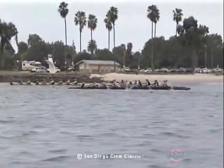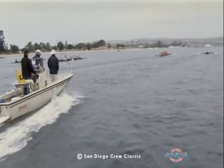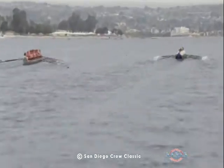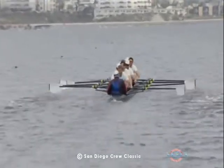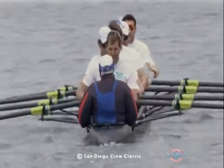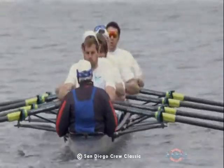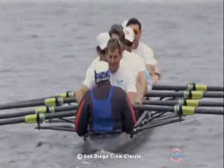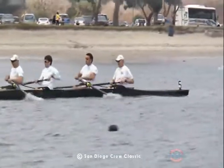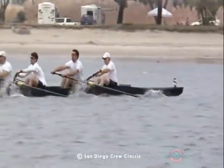This is the Men's Club Grand Final, and they are competing for the City of San Diego Think Blue Cup. Looking at our lane assignments, Long Beach Rowing Association is in lane number 1. In number 2 is the Marin Rowing Association. Lane 3 finds the Union Boat Club. In lane number 4, our early leader, Potomac Boat Club out of Washington, D.C. In lane number 5, our current leader, Kent Mitchell Rowing Club. They come our way from Mountain View, California, and Willamette Rowing Club coming out of Portland, Oregon is trailing in this particular group.